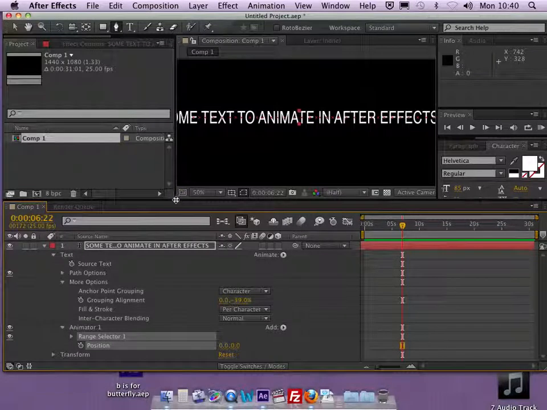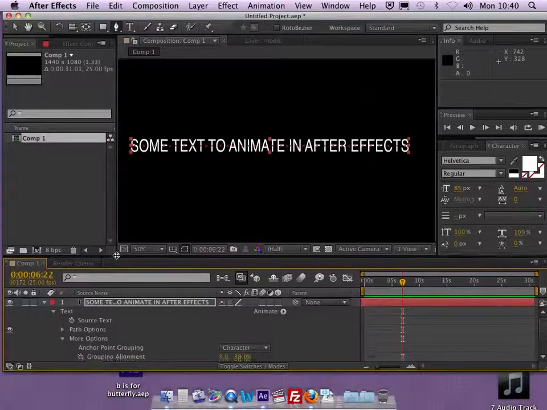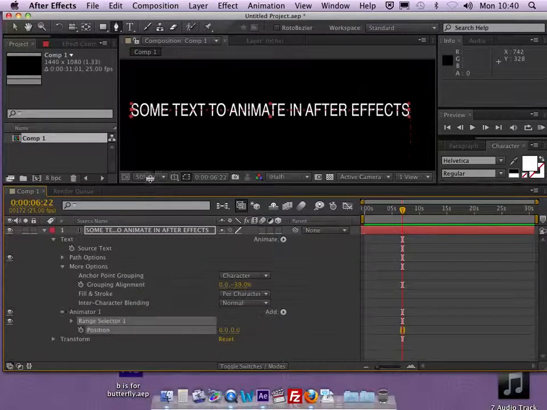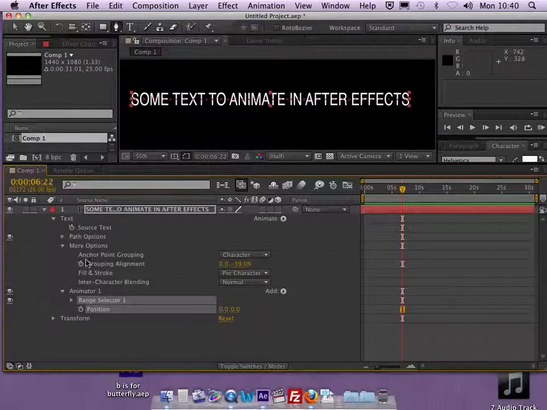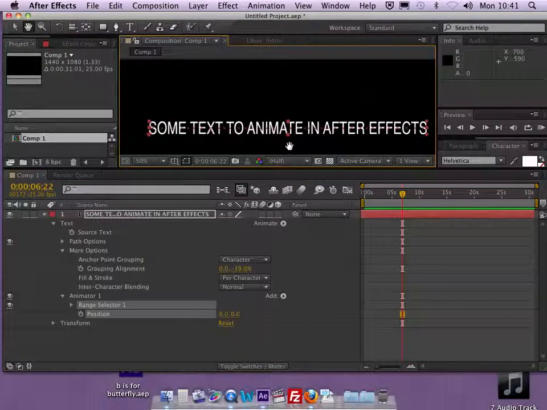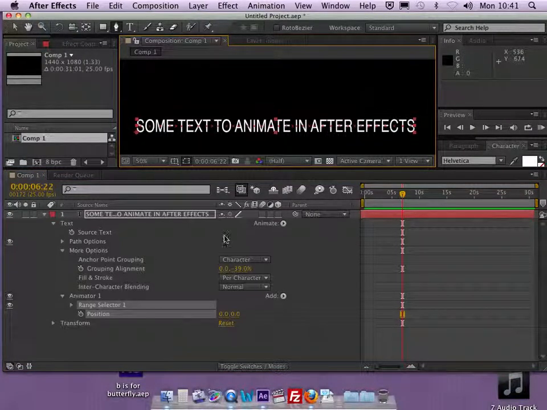I'm going to give myself a little bit more space here so you can see it all. Now what you'll find when you're working on text animators is that you actually need quite a lot of layer to look at, because there's so many drop down things in here that you're toggling between that a lot of the time I find myself with the composition window kind of squashed up here, but I can see enough, you know, I can see my line of text. I might need to pull it down a bit for this one, but that should do me.